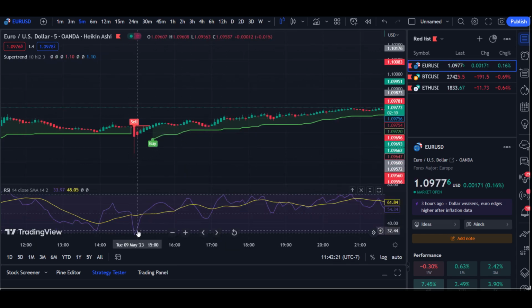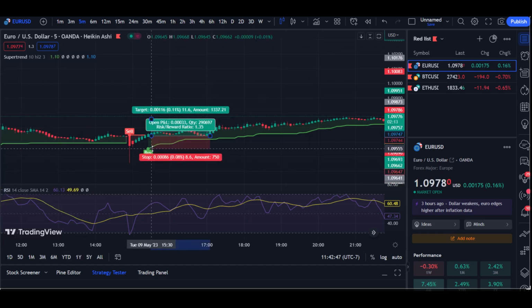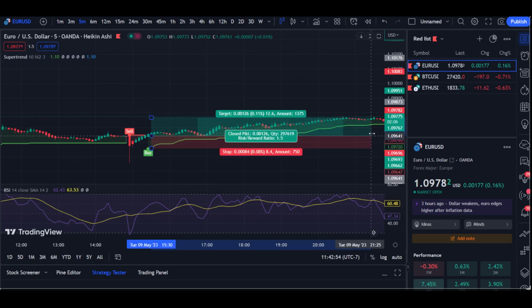Alright, so for the second long position, we can see the RSI went to the oversold territory, and then we waited for our first green buy signal to appear. So this is a valid long position. So we'll open the trade, put the stop loss a few points down below the line. So with the 1.5 risk reward ratio, we can see that we have another successful long trade, although this one did take quite a bit of time.